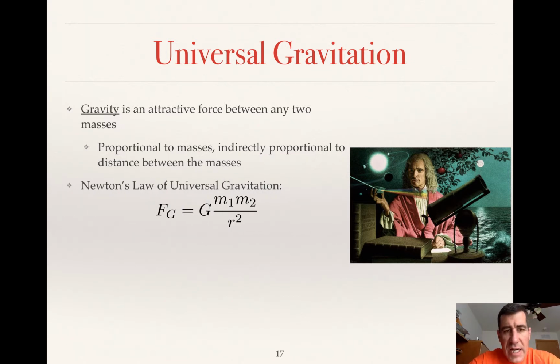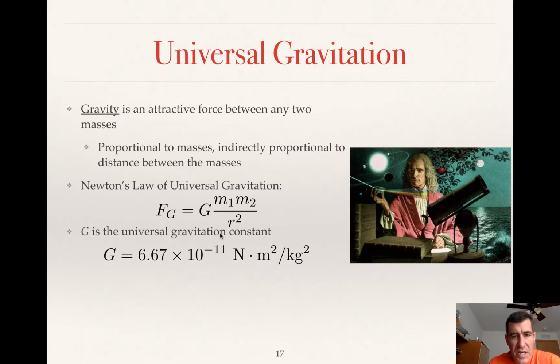So then you can actually write down Newton's law of universal gravitation that says that the gravitational force, F sub g, is equal to, so we've got our two masses, m1 and m2, divided by the distance between them squared, and we need a constant of proportionality in here, and this constant we call capital G, which is known as the universal gravitation constant, or sometimes called Newton's constant, the value of which you actually have to go out and measure. We'll talk about that in just a second.